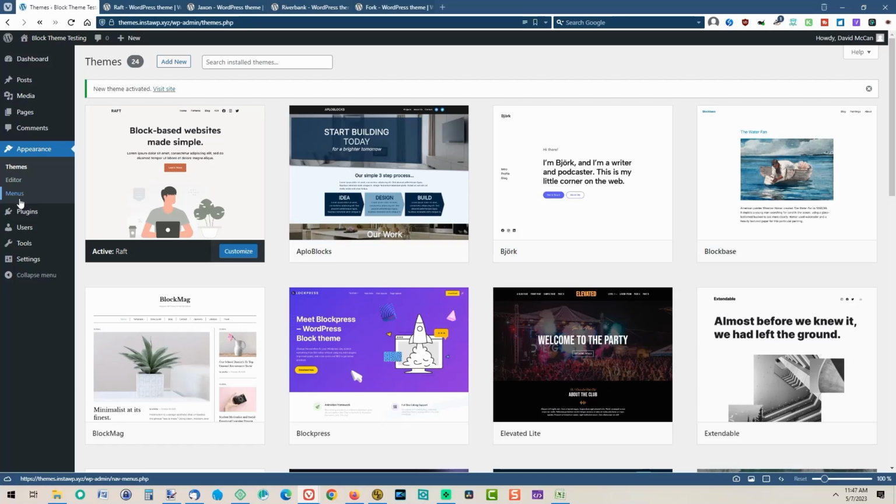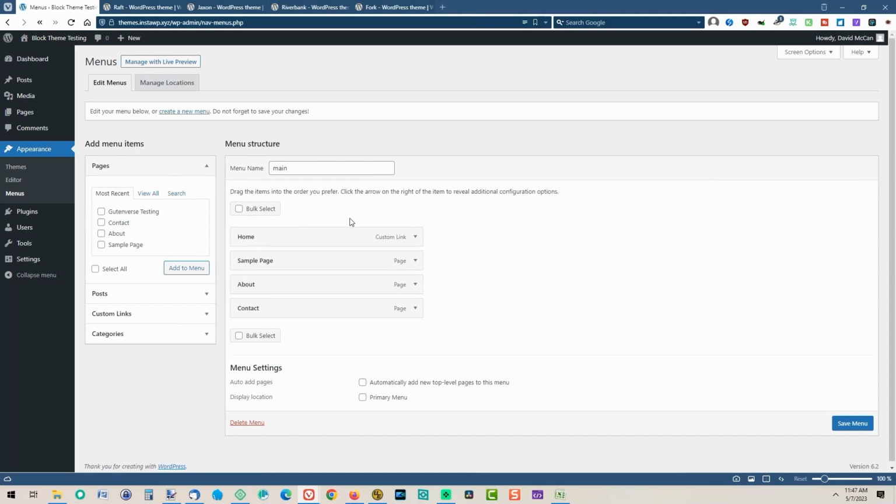You may have noticed we have an extra setting here for menus. And this is the same menu area that you may be used to from classic themes. ThemeIsle has just enabled that for their users to make it a little easier. You'll notice that when we looked at 2023, it didn't have this.